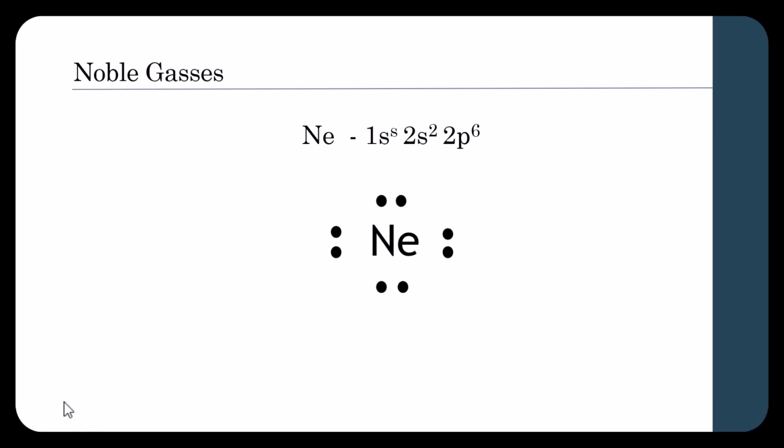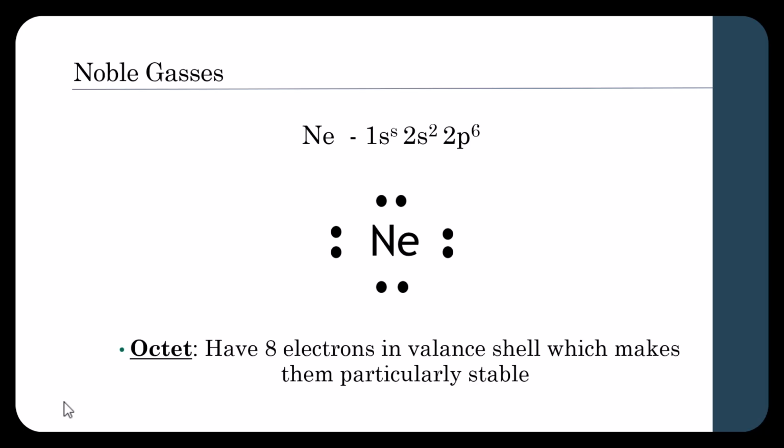So this idea of having 8 electrons is so important that it's given its own kind of name or term. The term we use is an octet. So an octet is having 8 electrons in the valence shell, and those 8 electrons are particularly stable. So the whole purpose of the bonding exercise, whether we transfer or we share, we're going to do that so that we are touching 8 electrons.